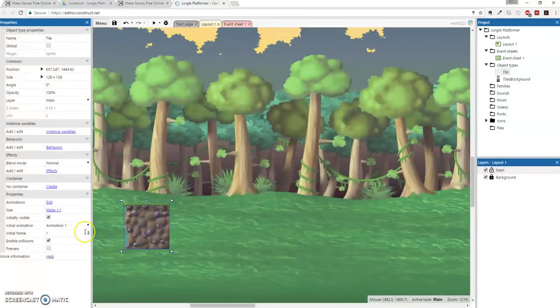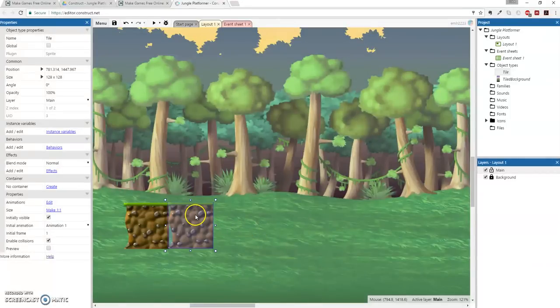Okay. And you can cycle through all the different tiles that we had imported earlier. Okay, there's a whole bunch, 144, right? So I'm not going to go through all those. But what we're going to do is actually reset this one back to number one, because that's the nice edge of our platform that we're going to use. And we're going to duplicate this. So an easy way is to actually just press Control and then click on this and drag. You'll see this, it made a nice duplicate of that.